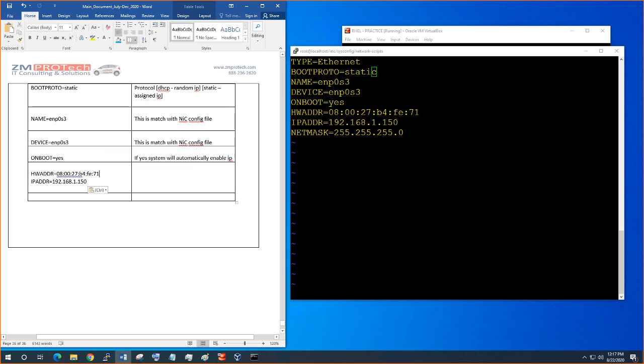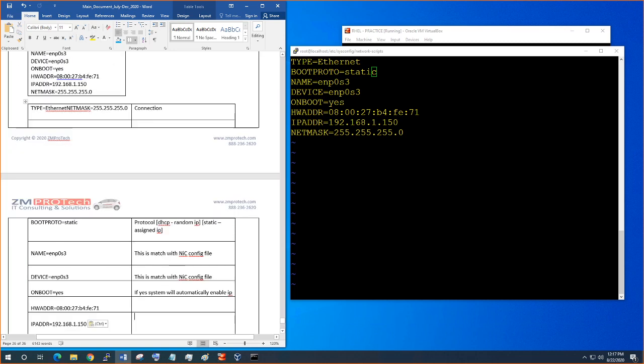Okay, and hardware, and what happened to netmask? It didn't copy it over.